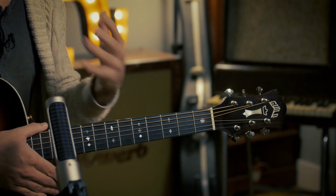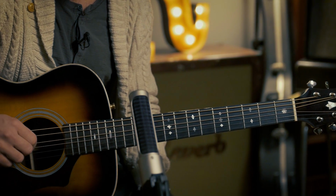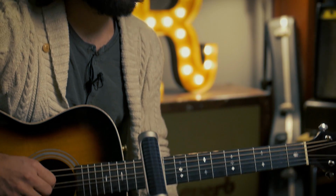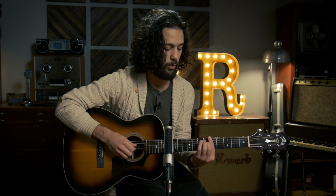So, let's say we want to play 1, 4, and 5 in the key of G, but we want to use D shapes. We want our D shape to be the 1 chord. So we have to visualize a root in our D chord. Open D string is going to be the easiest to visualize there, right? So if that open string is the root of that D chord, then we're going to apply that. We're going to find the G. That's what key we're going to get to, right? So we're going to find the G on that D string, and we're going to put the capo there.